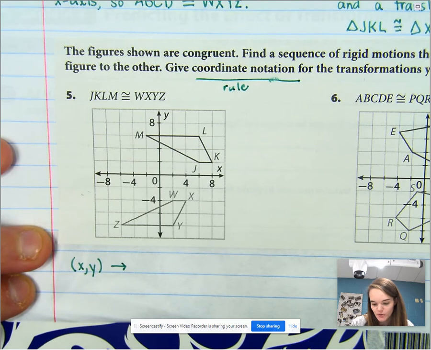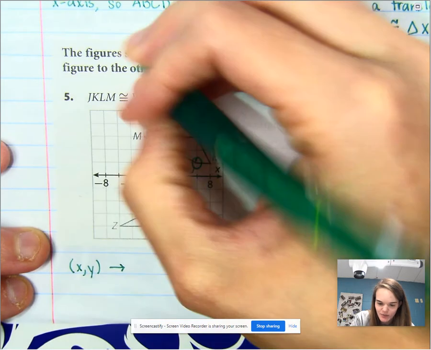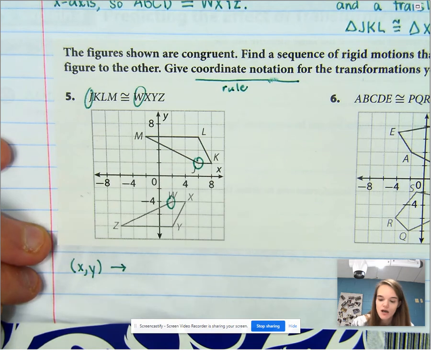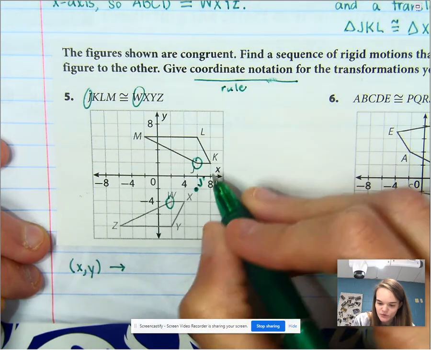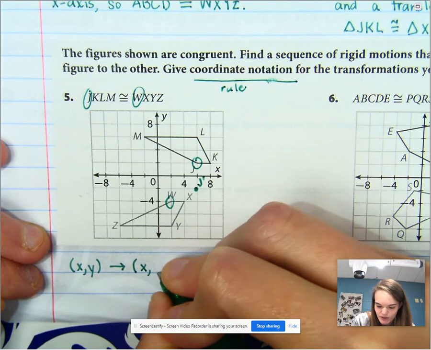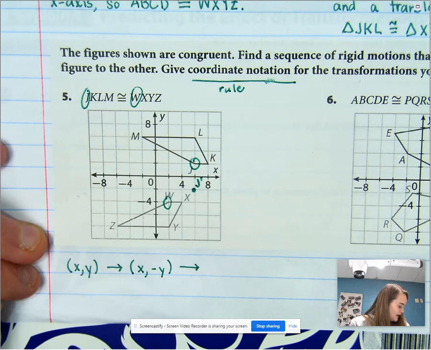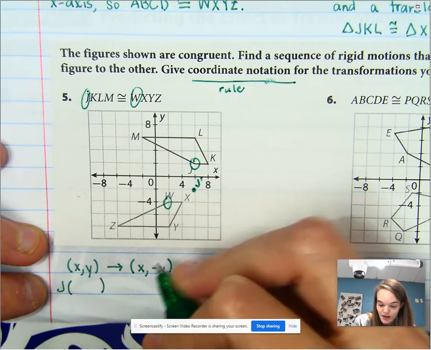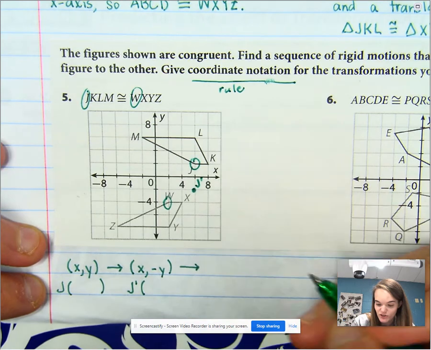All right, x comma y maps to, trying to get J and W to line up, because look, J and W, they line up in the words, they should line up in the picture. I'm thinking I'm going to reflect first, so I'm going to put J right here. So a reflection across the x-axis is x comma negative y. If you need to help yourself, you could write down J's point and then write it down under this and then write it down again just to make sure it gets to W.